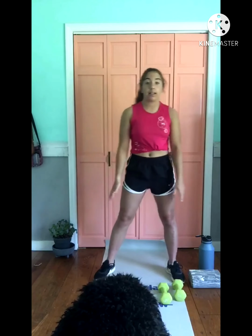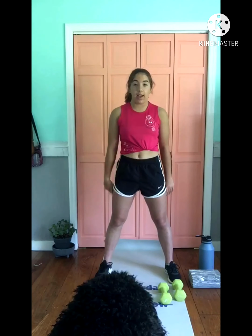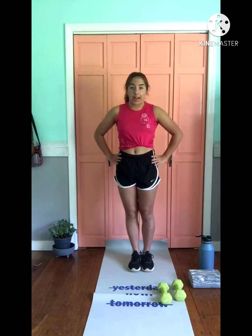We're going to start doing legs. All right. Legs and butt. You ready? Squats. And 1, 2, 3. Good job that. I know that's super hard, but you'll get there to where there's no burn whatsoever. Okay. Good job.